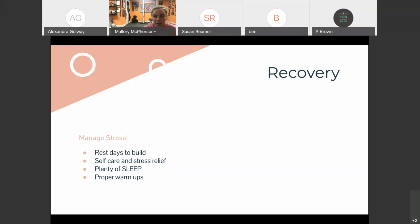Because if you think about back in the caveman era, basically the main stress happened because we didn't have food and we didn't know when we were going to have access to food. So that was why our bodies are prone to store more fat when we're stressed, because we want to make sure that we can survive. Now things are a little bit different, and now people usually die because we eat too much food, not because we don't eat enough food. So things have changed, but that's just a little bit about stress, making sure that your body is free of that so you can focus on building your strength, building your muscle.